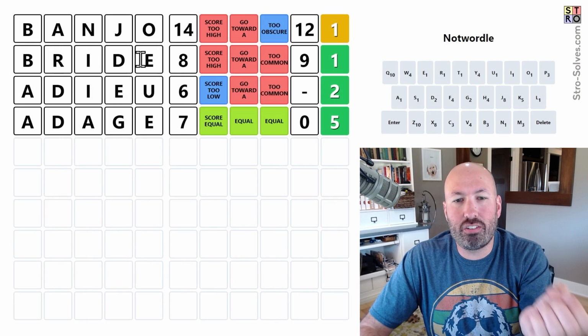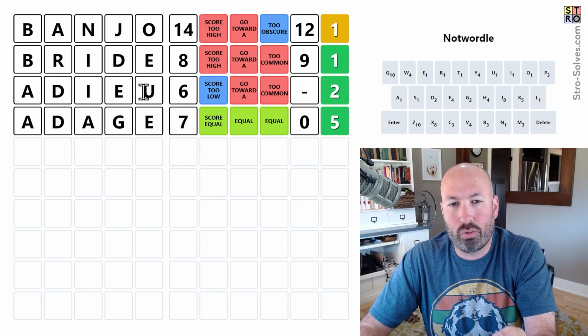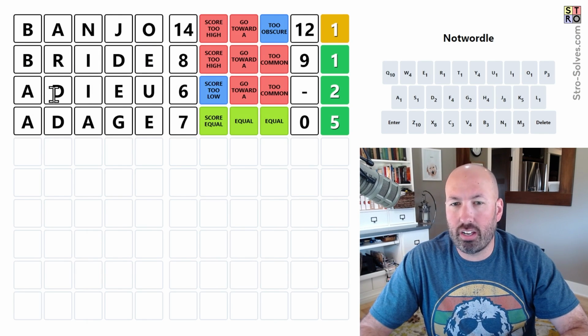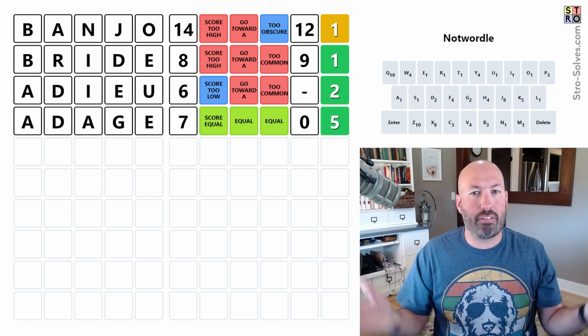So I don't think guessing adieu second would have gotten me the answer in 3 probably, because we needed some of that information from bride to get to adage, but still pretty quick, got it in 4. I feel good about that one.